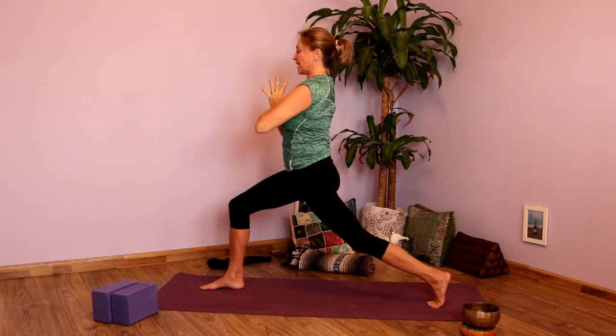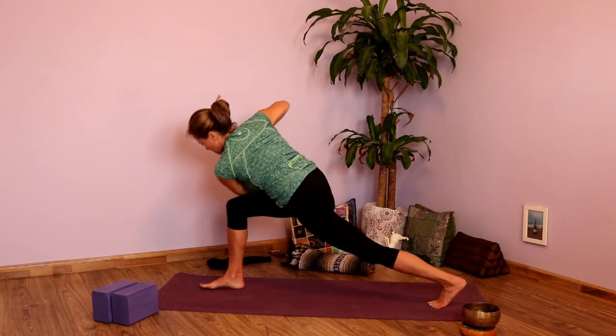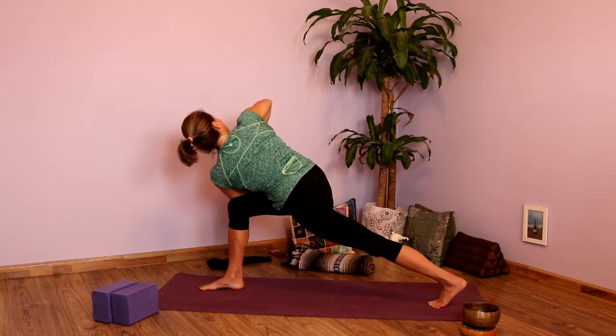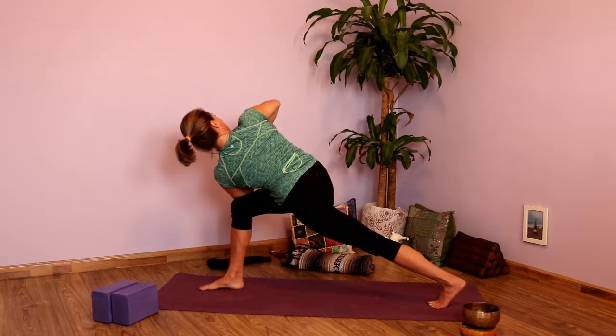Inhale, hands to heart. If it's not going to work to twist with the full twist, keep the left hand on the floor. Left elbow, right knee. Press down, lift the chest, open it up. Press back through that back heel. Keep drawing the thumb pads toward the center line. Keep drawing those shoulder blades onto the back. One more big inhale.